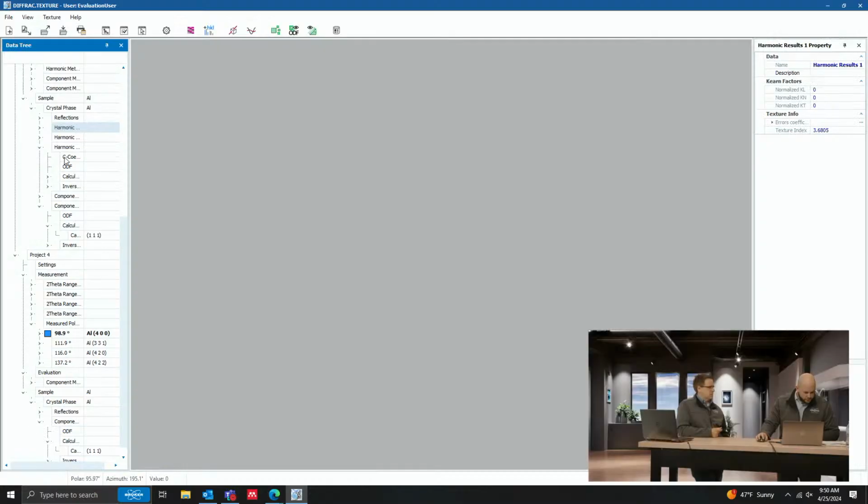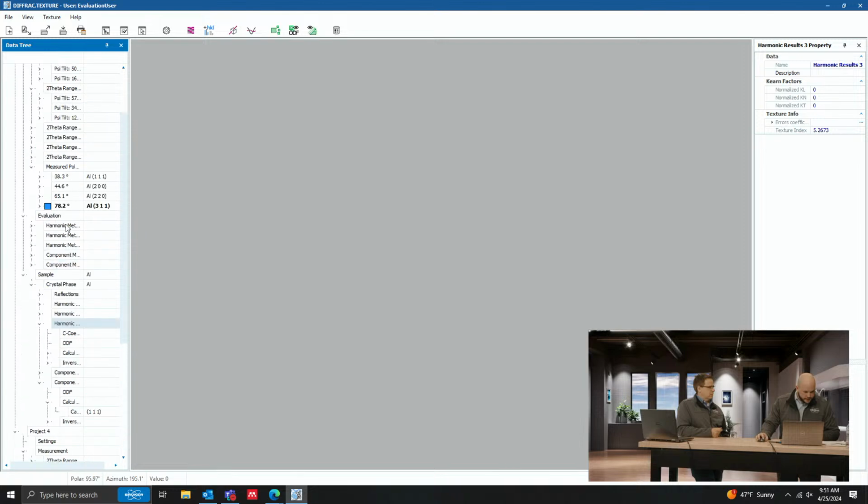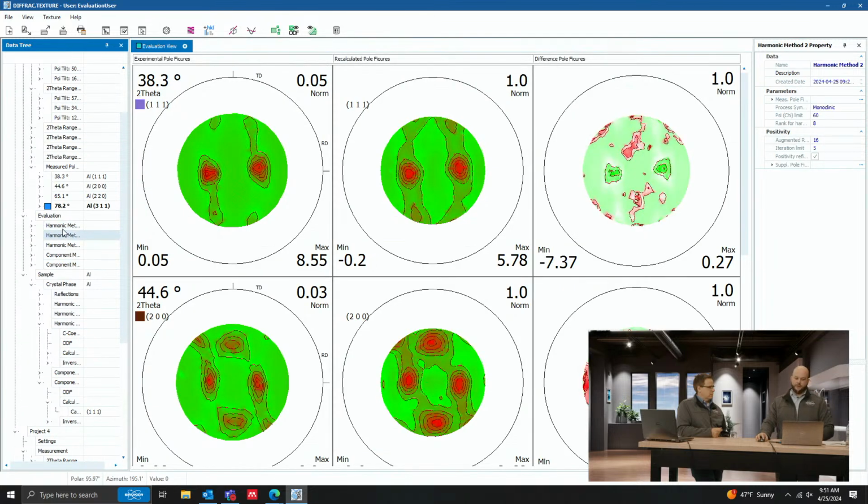So crystal symmetry is going to basically be fixed depending on how the unit cell, you get different reflections in different directions. So you're going to see different things in your pole figure because of that. When we talk about process symmetry, we're more talking about constraining the symmetry in the actual pole figure itself. So like the example we showed with the orthorhombic versus monoclinic process symmetry. I don't remember which one of those that was. It might have been these first two. Hang on, let me see if I can pull it up. Yeah, so that's orthorhombic versus monoclinic.